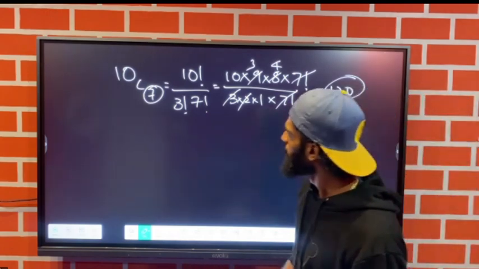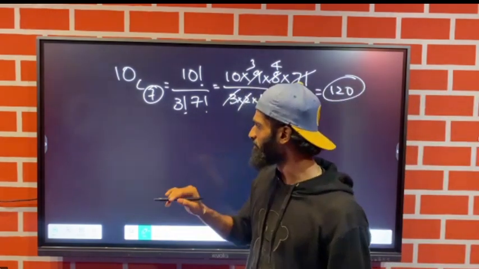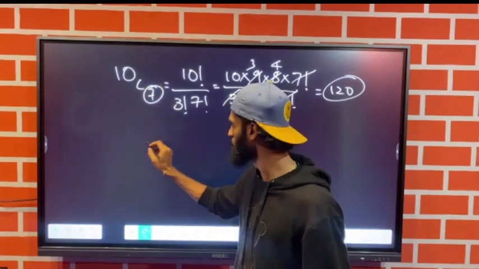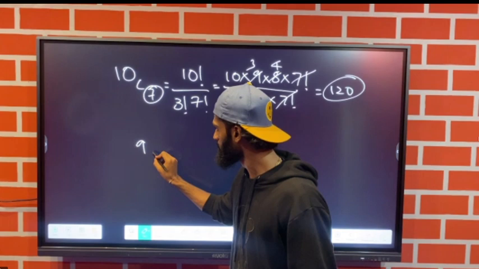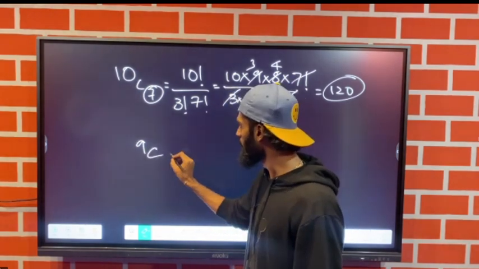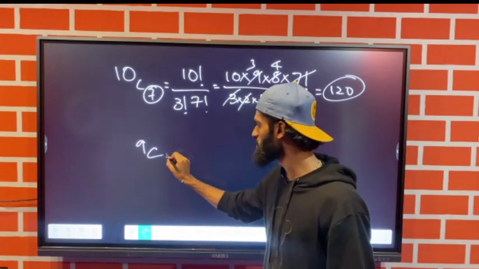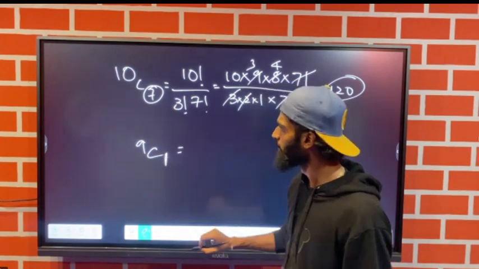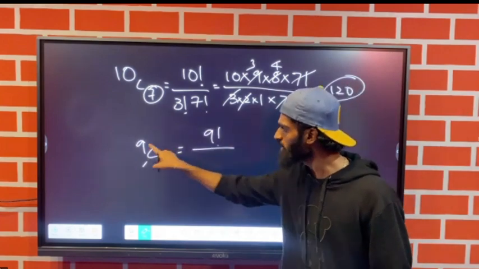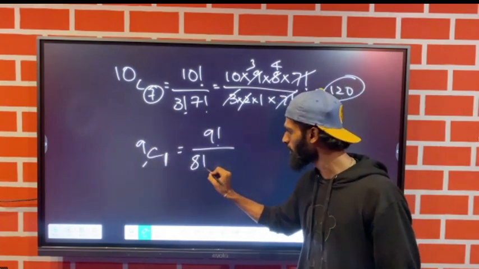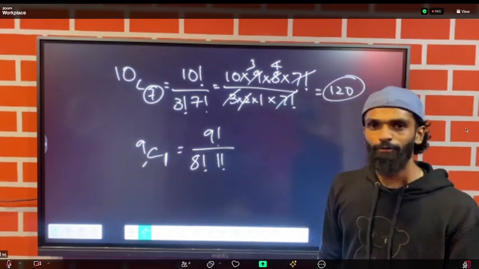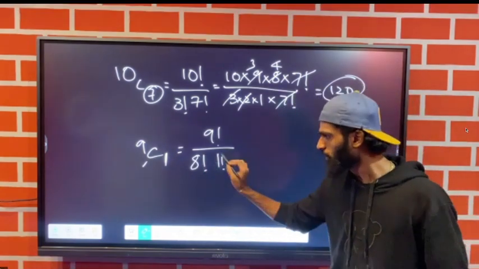Let's try one more question. Moderate question I'll give. Not that big, not too small also. But I'll make sure that the difference between the numbers is too huge. Okay, one thing I want to prove to you guys. I'll show you what. 9C1. Let's see what the answer is. Formula says 9 factorial by what is 9 minus 1? 8 factorial into 1 factorial. Okay, fine. For the next 2 minutes, ignore the 1 factorial.